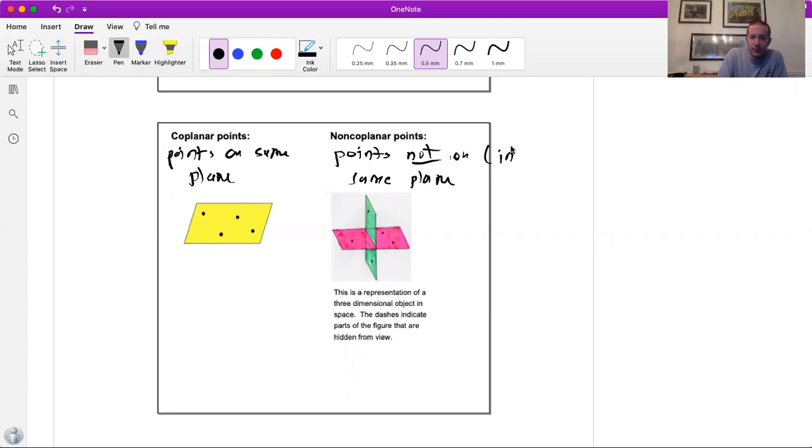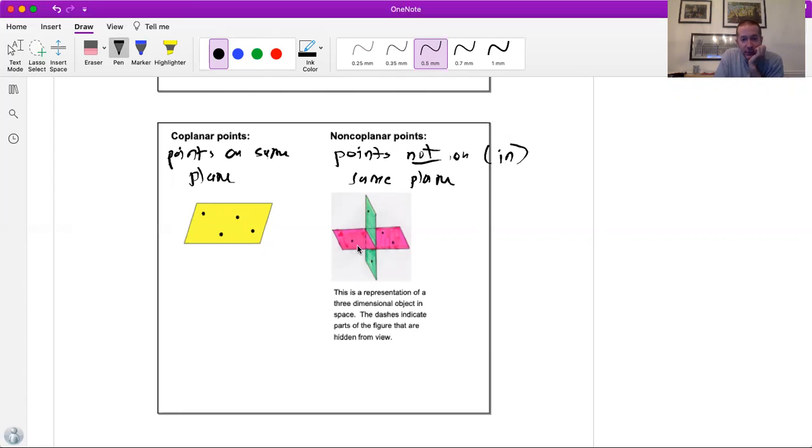Sometimes people will say the points are in the plane or not in the plane, or they'll say the points are in the same plane, on the same plane. Those mean the same thing for our purposes. You don't have to worry about the difference there. I just wanted to say that because I'll sometimes switch. Like I would say these 4 points are in this plane, and I might also say these 4 points are on this plane. I just mean that they're drawn in the same spot as a plane.